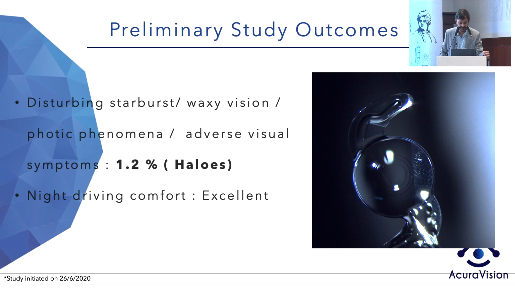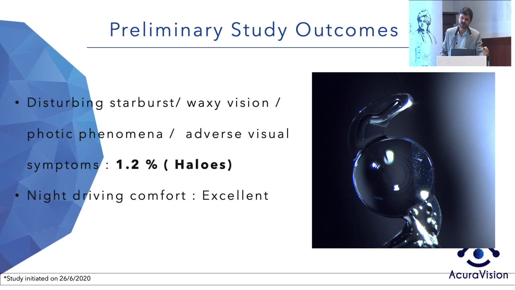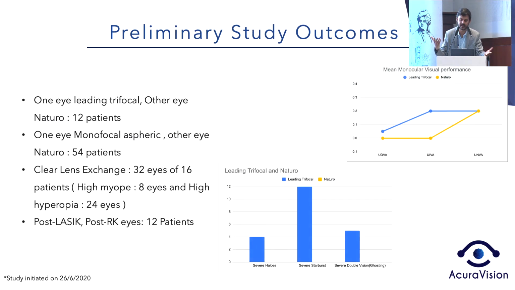If we look at the symptoms, then the only visual symptom that the patient complains of is halos, which is basically having multiple foci, and that causes the patient some problems in about 1.2% patients. The night driving comfort is excellent. If you compare it to EDOF, it is absolutely comparable.